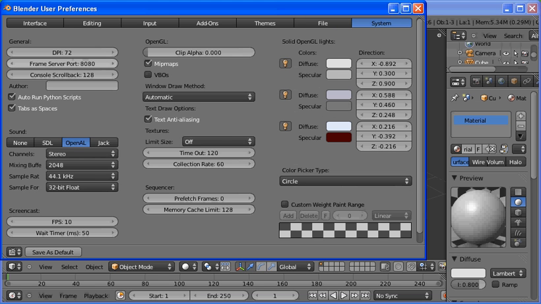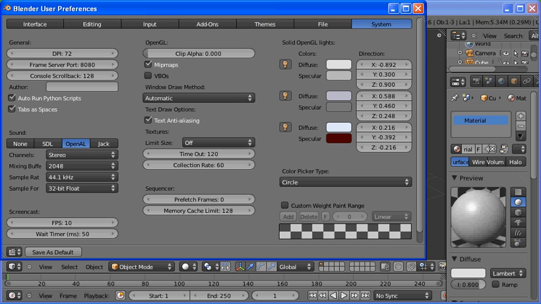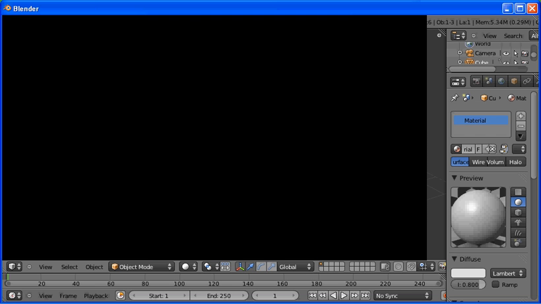And then in your systems panel, now this panel I haven't spent a whole lot of time looking at, just basically I'm comfortable with the way Blender has the default settings with the system, and I don't really know enough to go in and change any of these options to benefit me more so than it already is. So I leave those as they are.